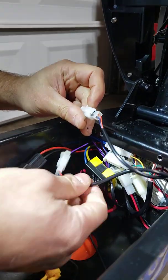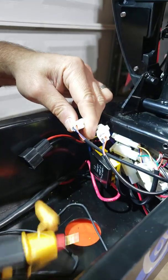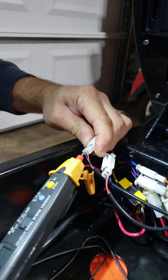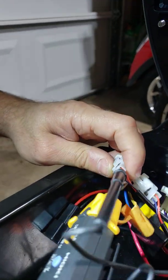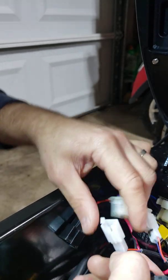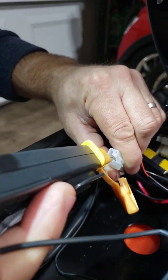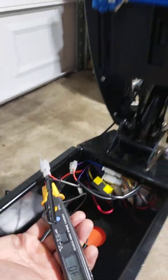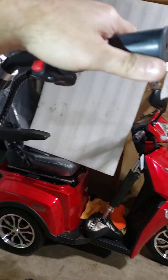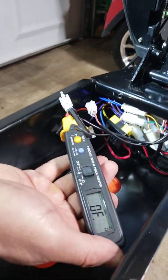Now remove it and look for the other one. Same plug — it's going to say 'brakes' — and this is from the right side. I'm going to insert the probe between the plastic plug and the connector. Maybe your probes are going to be a little bit thicker than mine, so you can try to do it from the inside. It's going to be not very convenient, so maybe somebody can hold the plug for you. In my case it's staying there, and I'm going to press the right-hand side brake handle. Mine is working.